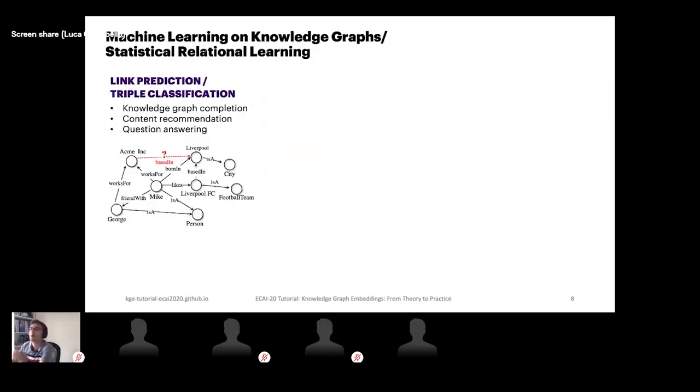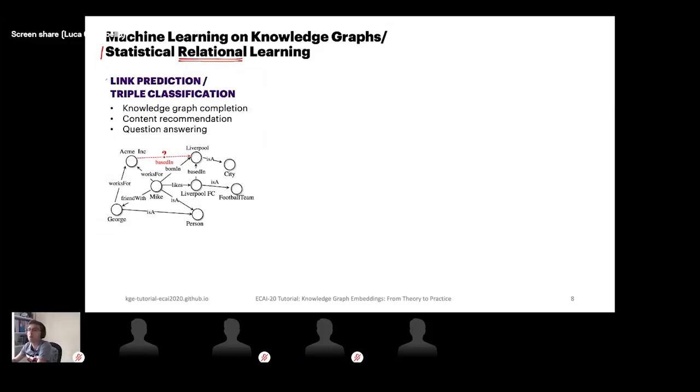Now, when talking about machine learning on knowledge graphs, you may ask yourself, why should we care, right? Why is that important? And so I'd like to introduce the family of models that belong to the so-called area of statistical relational learning. This is the keyword to remember. Relational means it deals with relations between data points. It has nothing to do with relational databases, right? It's a term used in a different context here. And so applying machine learning techniques to graphs is quite useful. As you've seen, these are enormous graphs that have a lot of buried information in them.